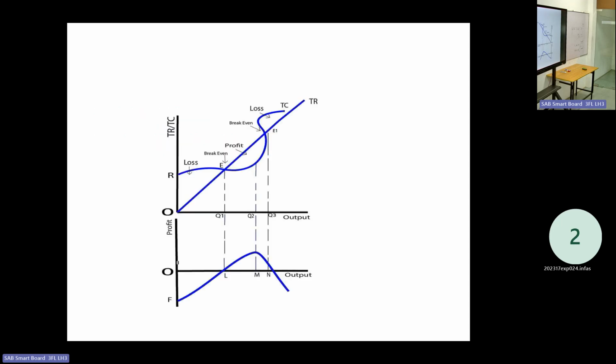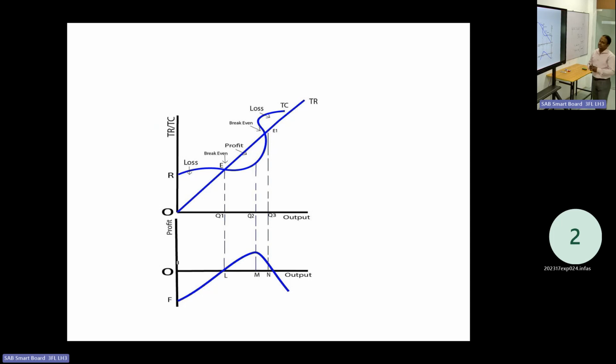Now, for the first approach, if we use the graphical explanation, we assume a competitive market. We know that the total revenue curve is upward sloping: price is fixed, so the total revenue curve is upward. The total cost curve, you know, is an inverse S shape, like this. So the profit maximization point is where the gap between total revenue and total cost is maximized, according to this graphical explanation.